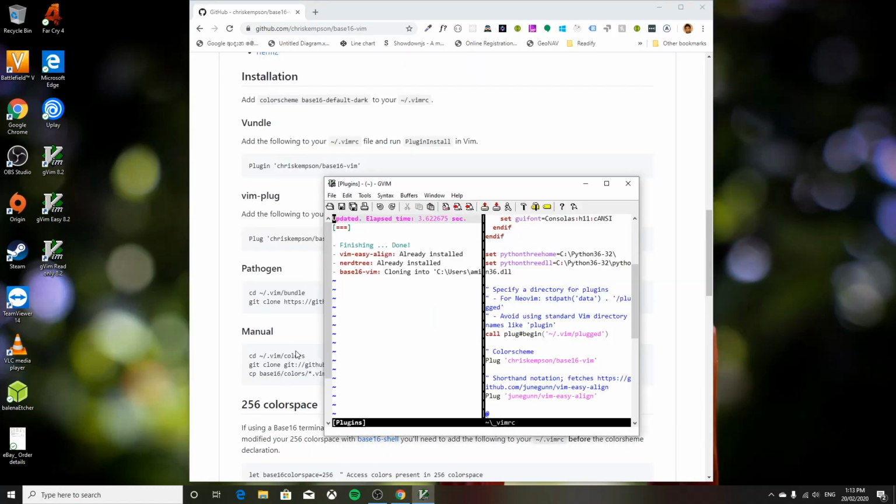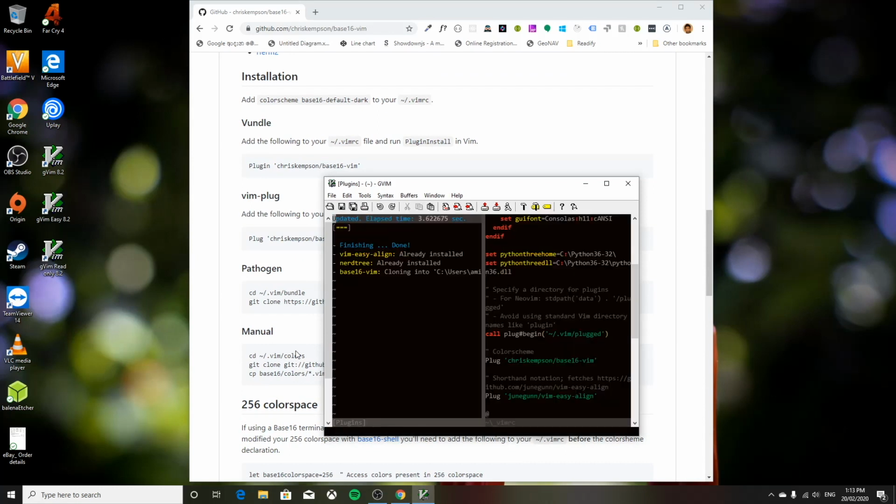Let's just try this. Colorscheme base16 something. Oh, there you go. So I'm getting a good color scheme here. Okay, so that is good. Whatever the command I typed here, I could actually include that in my VimRC, so I'm going to get the same colors after that. So base16-3024. That's hard to remember.